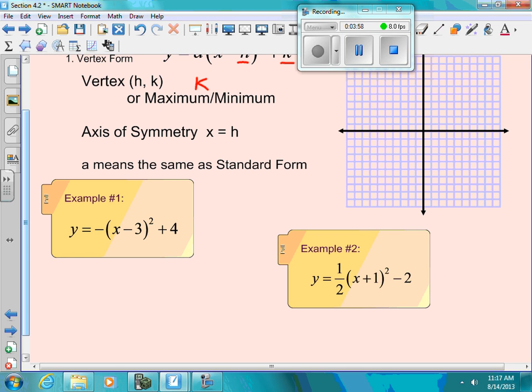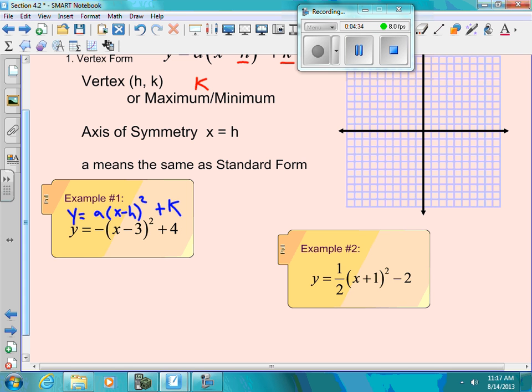What helps me when I first learn these problems is to identify what form we are in. If I see parentheses and something being squared with something added at the end, this is vertex form. So I'm going to write the general vertex form from above, y equals a times (x minus h) squared plus k, right above it. You may not need to do that, but people that misidentify h, k, and a, it helps you narrow it in a little bit better if you write that right on top or bottom of it.